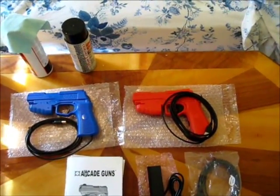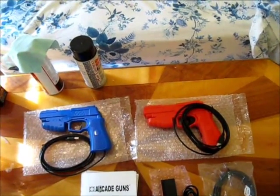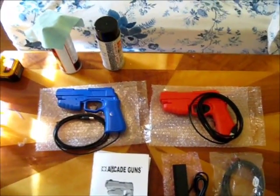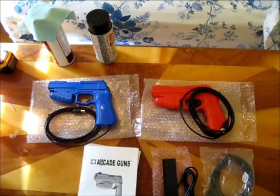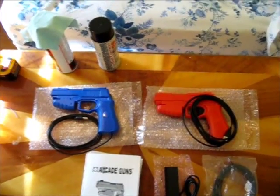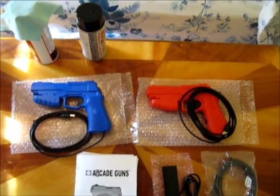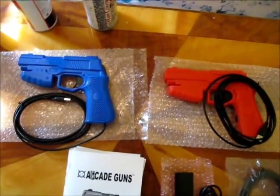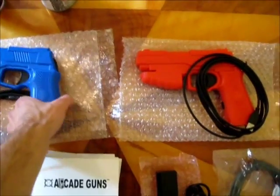We had the ones from the Aimtraks, which looked really nice, and then there was the Top Gun 3s, I think they were. They were a lot less expensive. The reviews I was reading were basically just really bad. Seems like there was quite a batch of them that had faulty triggers, I do believe. So I opted to go with the ones made from arcadeguns.com due to the fact that every review I found was no negatives on them, 5-star reviews.